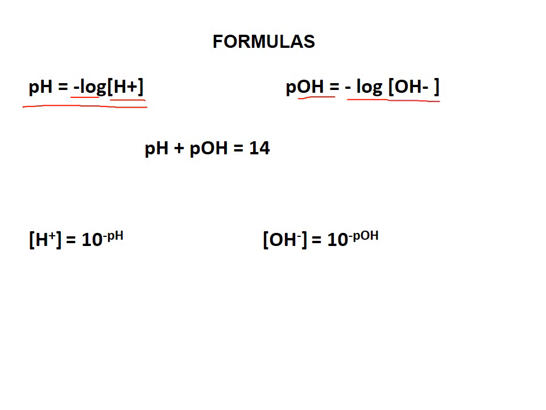If you want to go backwards, to figure out the H+ concentration from pH, you simply do 10 to the power of negative pH. If you want to figure out your OH- concentration from your pOH, simply do 10 to the power of negative pOH. And you can convert from pH to pOH by knowing that 14 is equal to pH plus pOH. So that means if you want to calculate your pOH from your pH, you could simply do 14 minus pH. We'll do some sample problems on the next few slides.